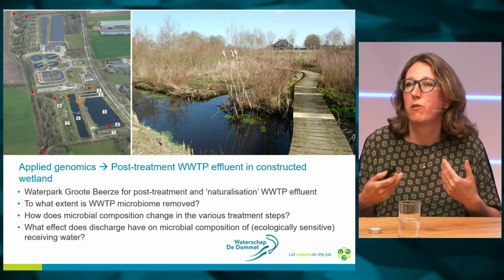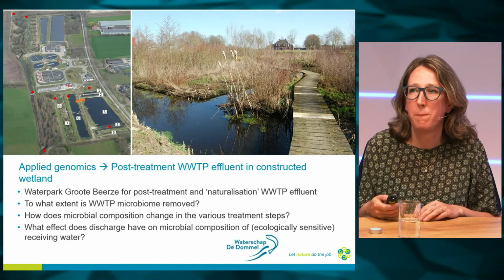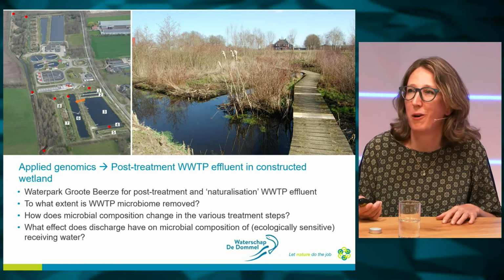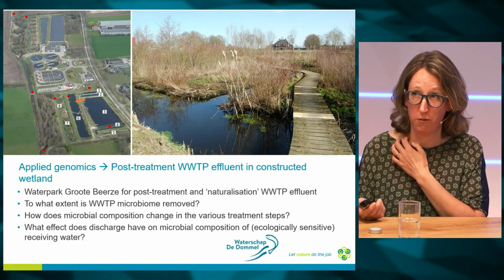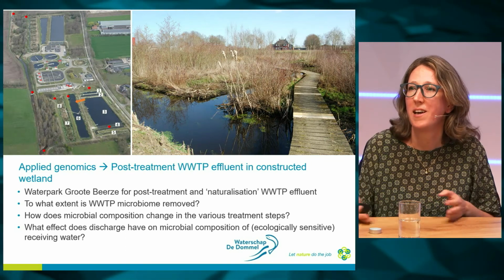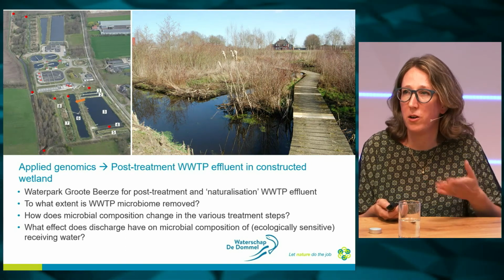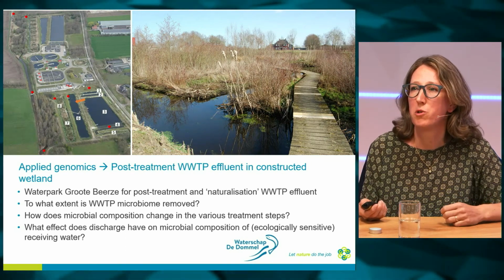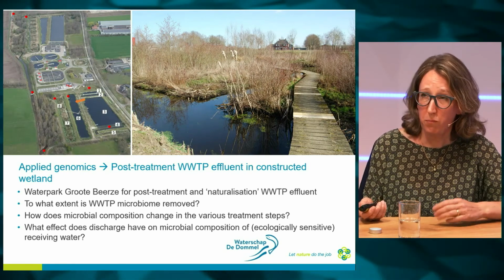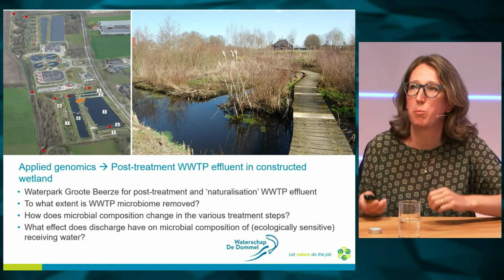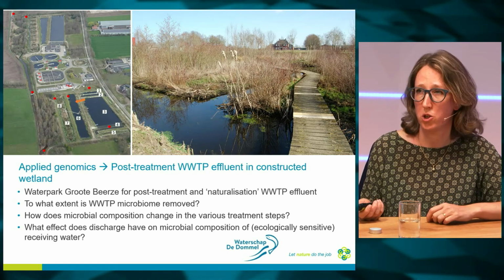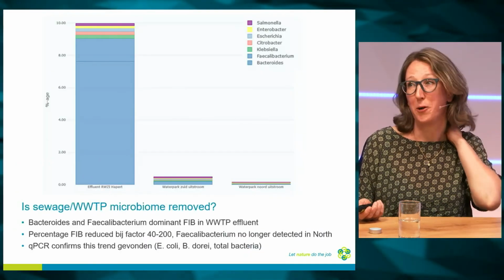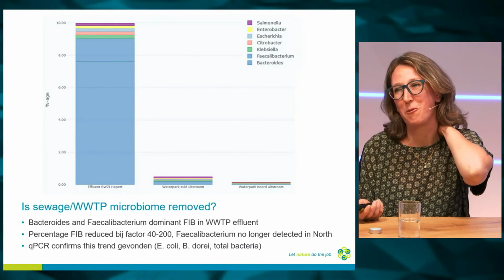So the main question for us was, what's the effect of this constructed wetland in removing certain microorganisms from the effluent? And can we then see the discharge in the microbial composition of the receiving water? So we took samples from various spots in the constructed wetland, and of course upstream and downstream from the discharge site. I really can't go into all details, but just to show you some of the results we got.